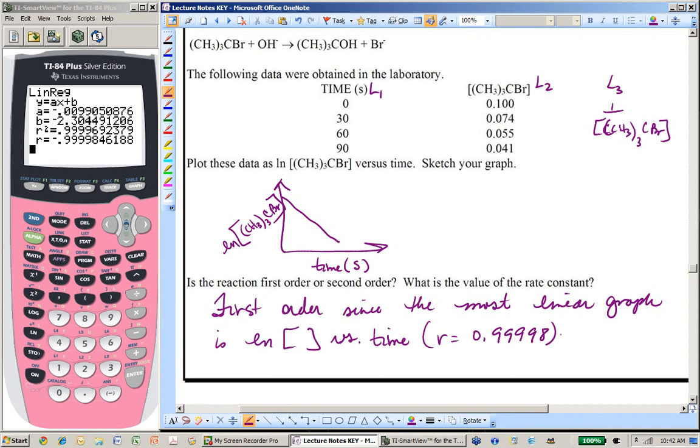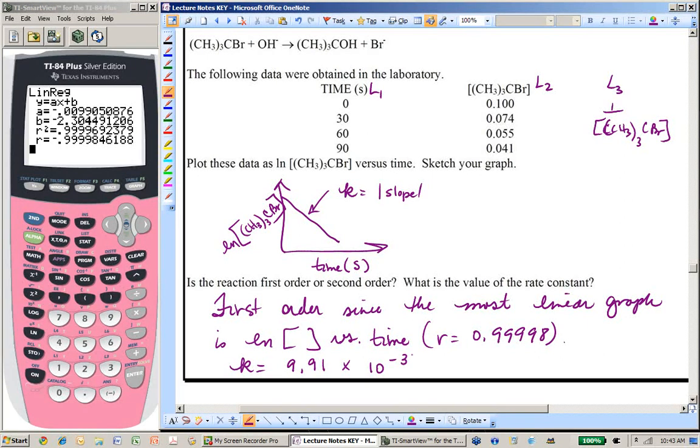Okay. What is the value of the rate constant? K equals the slope of the best fit line. That's why I needed this back on my screen. Make sure you pick up the correct slope. Doesn't do you any good to report the wrong slope. It won't be this k. So that k equals the absolute value of the slope, which is equal to, sitting right here on my screen, forget the negative sign, that's what absolute value means, 9.9, I got to call it 1 because that 5, times 10 to the negative 1, 2, 3.